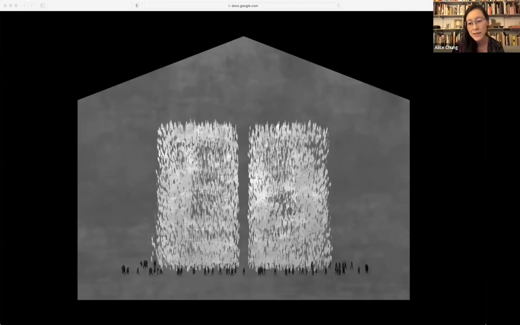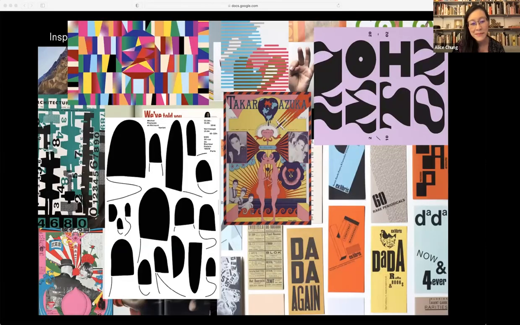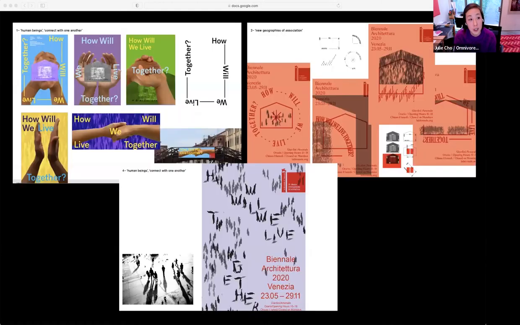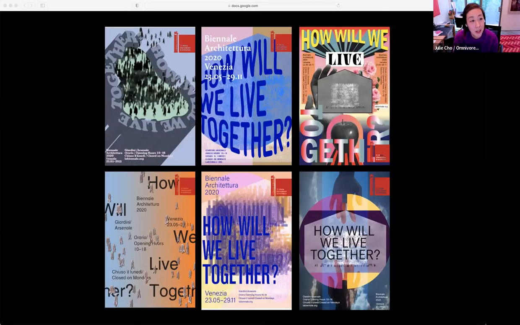We were also asked by Hashim to include this film still by the artist Michal Ravner, who gave us free rein to use her work in whatever way we wanted. Our work always begins with research, and our initial research involved looking at many references for typography, form, color, and texture, which led to these initial sketches exploring togetherness through human connection, association through abstract equations, even typography made from the figures, as well as other sketches that considered space, relationships, and togetherness, referencing historically iconic design posters. As some of you will know, it's Herbert Bayer and Tadanori Yokoo.